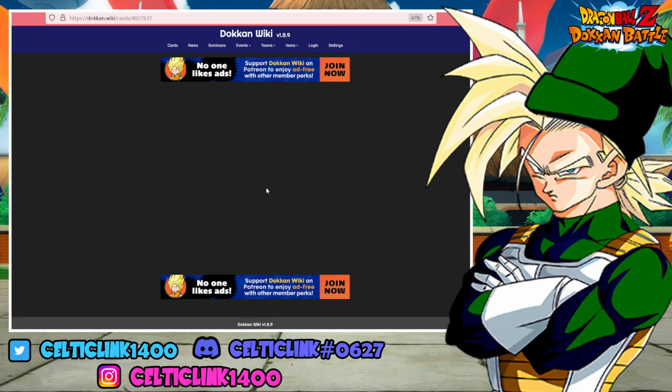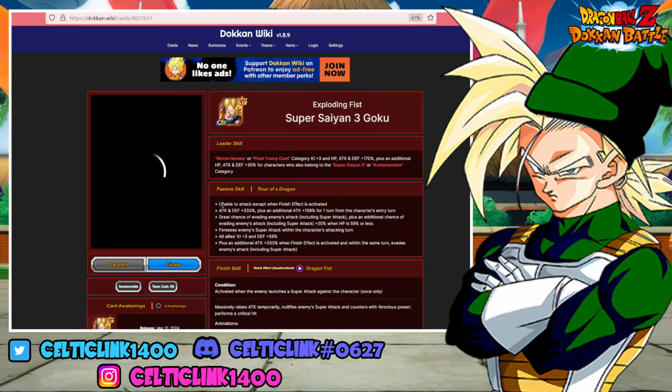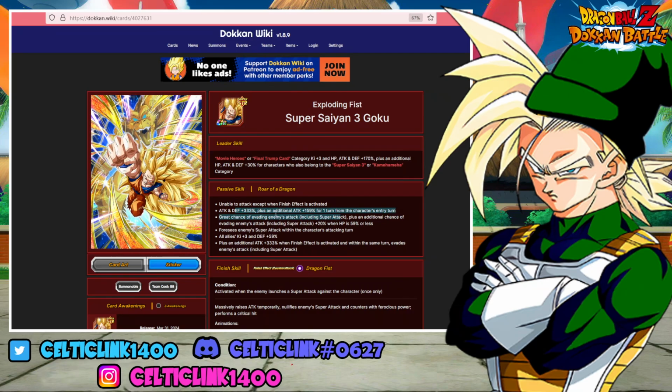Now, once he activates that standby, he goes into the standby. He is unable to attack. He gets attack and defense 333% and an additional 159% for one turn from his entry turn. He has a great chance of evading enemies' attacks during this time, and an additional 20% when 59% or less, which is pretty much when you're activating it, right?